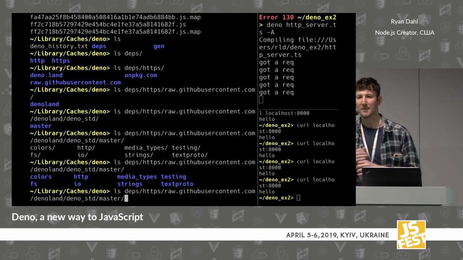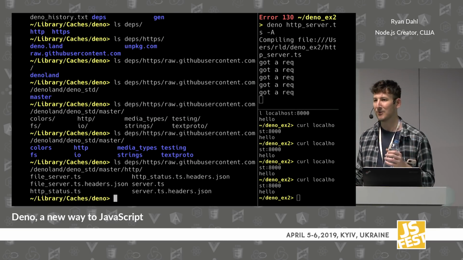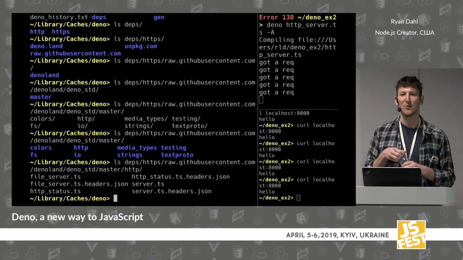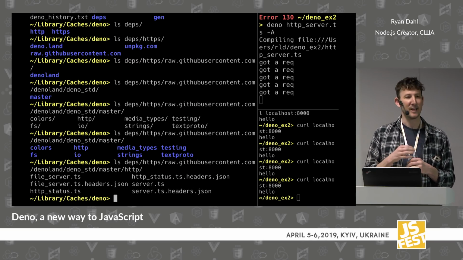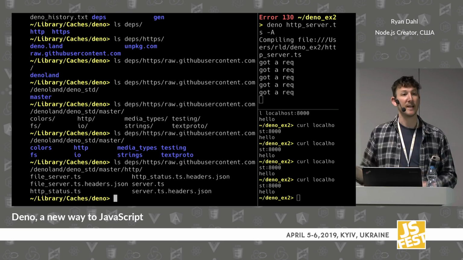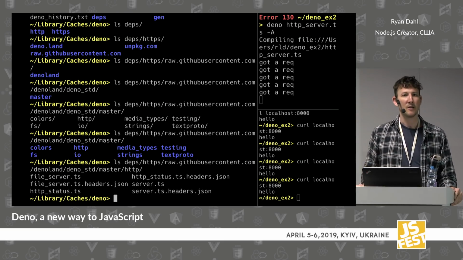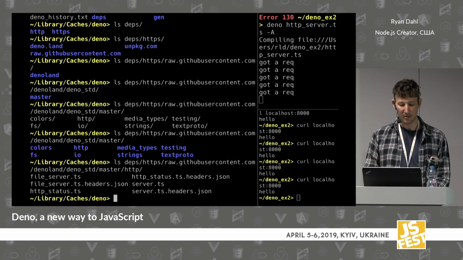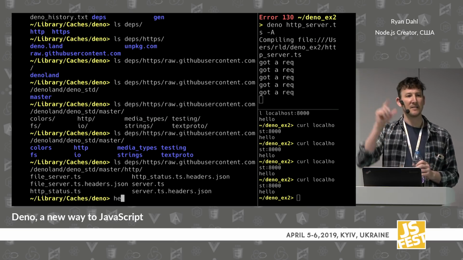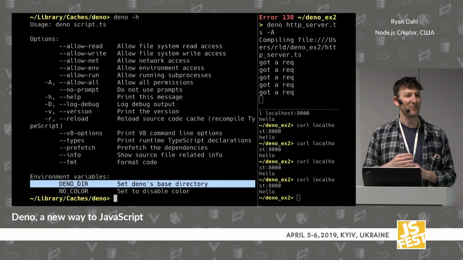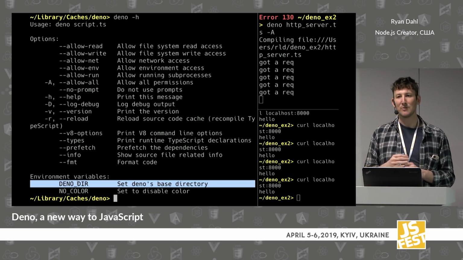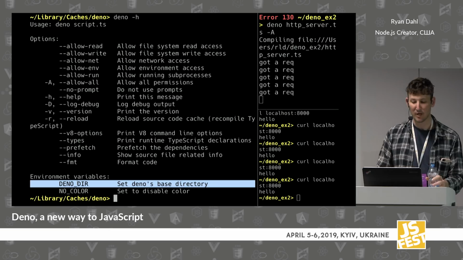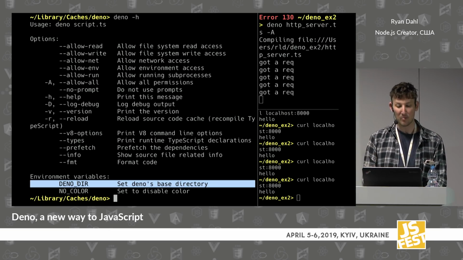And you might feel a little weird about this. Like, how can you rely on this? What if you're on an airplane? This isn't going to work. How is this supposed to solve your module problems? You can't rely on the internet being there all the time. And I would say, I think this is completely a solvable problem. In particular, you can take this cache directory and you can, for example, check it into a Git repo. And then you can set an environmental variable called DENO_DIR, this guy. And then it will always resolve from that directory, right? And so in that way, although you're still referencing URLs, they're cached because you've set this environmental variable. So I think this is quite a nice little module system.